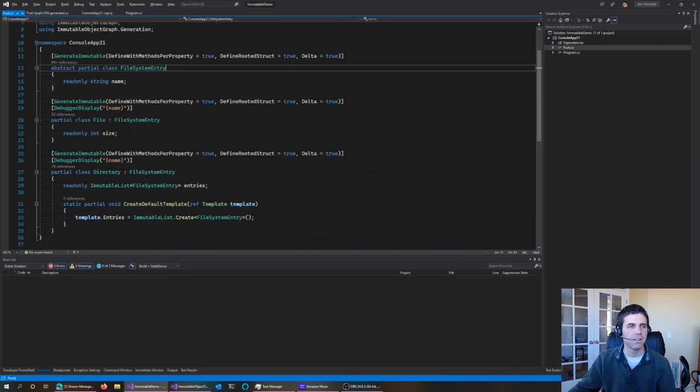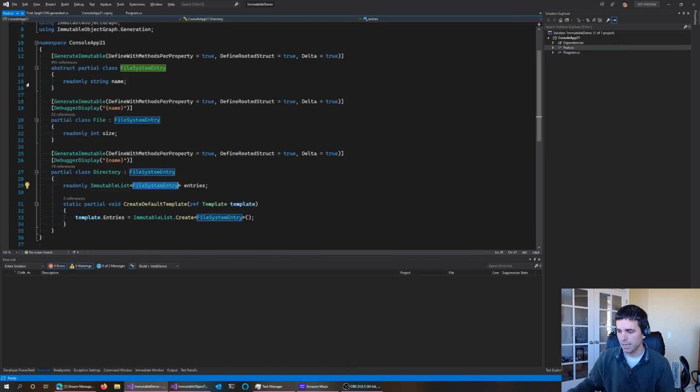So imagine you had a file system entry. This can represent a file or a directory. Every file system entry, whether it's a directory or a file, has a name. But only files have size. And only directories can store other file system entries. So this is a fairly easy thing to model, as long as it's mutable.